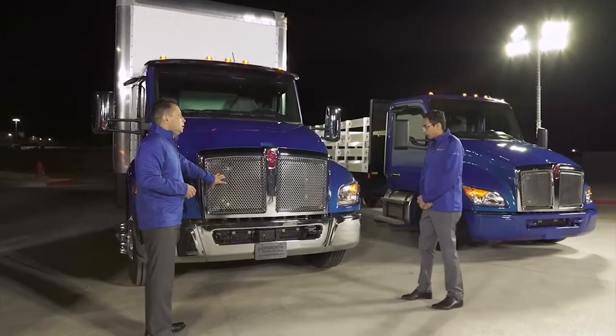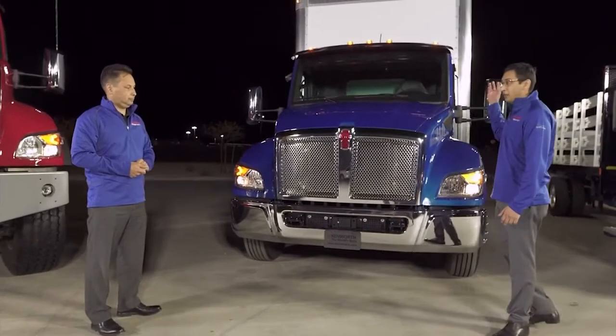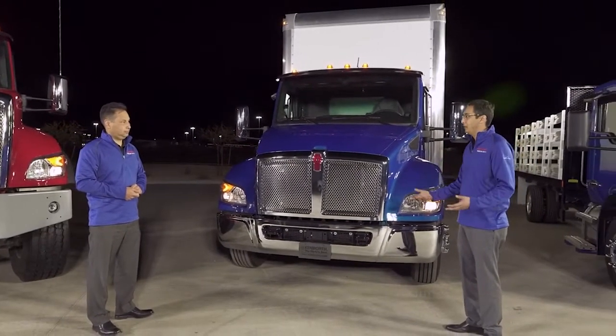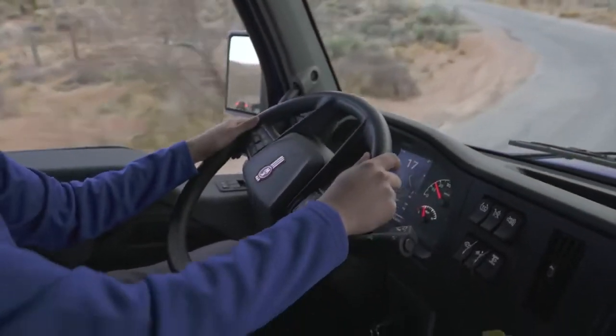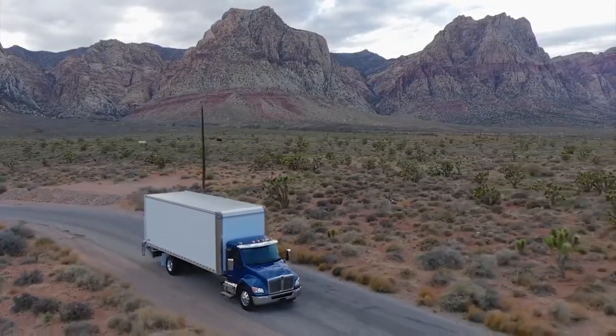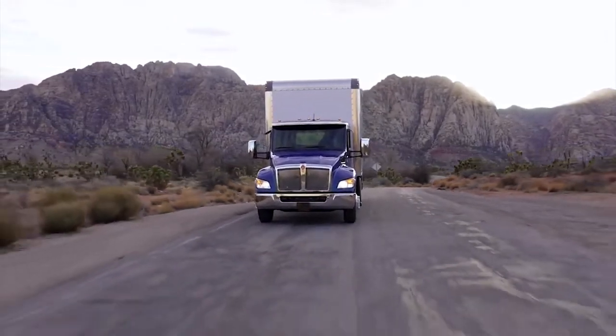So the grille is still metal, and we have a redesigned crown that'll be available in chrome or in molt gray color. I'm seeing down here, we've got a radar, and I'm assuming this is our Bendix radar. We've got a new dash inside the truck, and while I was driving it, I noticed a lot of safety features. So I'm assuming we've got Bendix Fusion available on the new medium duty product. So we have Bendix Fusion available on T370 today, and we are carrying it over to all the new medium duty models. So you'll be able to get Bendix Fusion on all of the models.